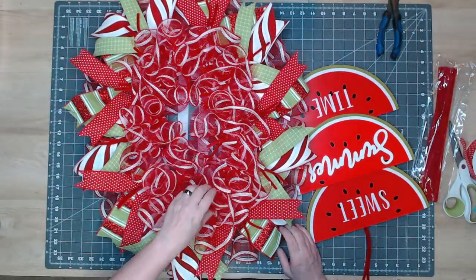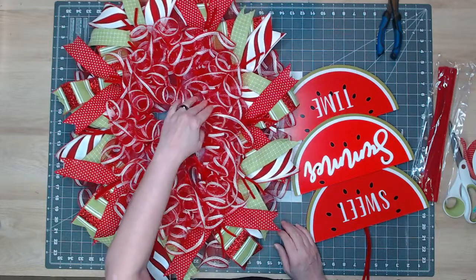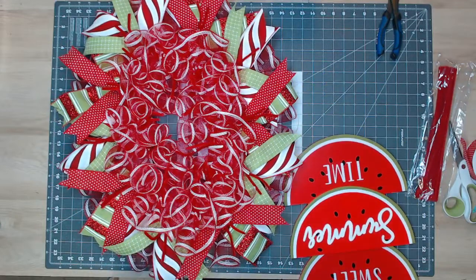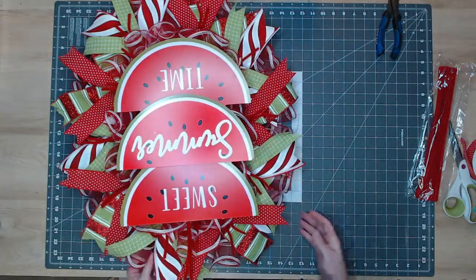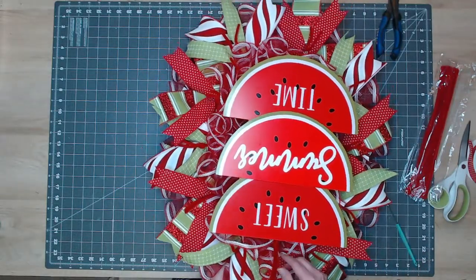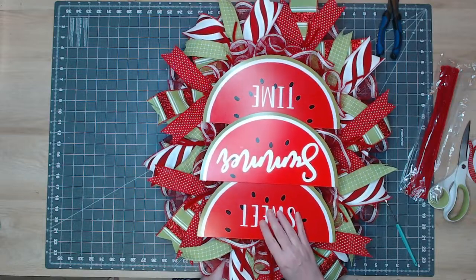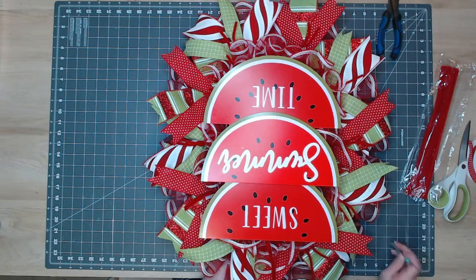And I'm going to take, instead of just cutting all my pipe cleaners off in the center, because I know I'm not going to use them, I'm just going to push them to the center and put my sign down. And I'm going to set my sign up just a little bit high, because of my bow, because I'm going to put a bow down there. All right.